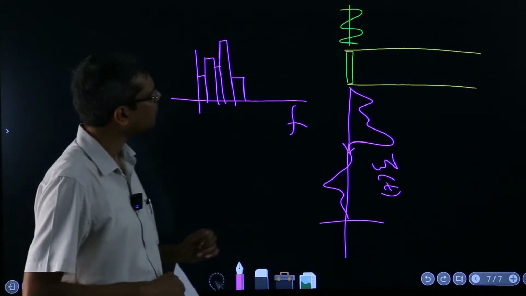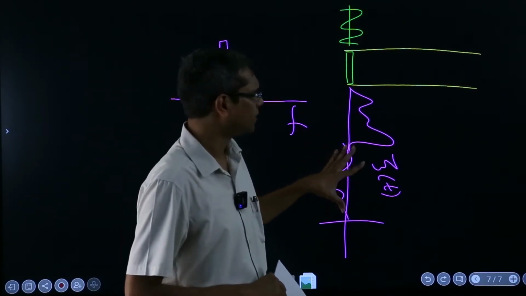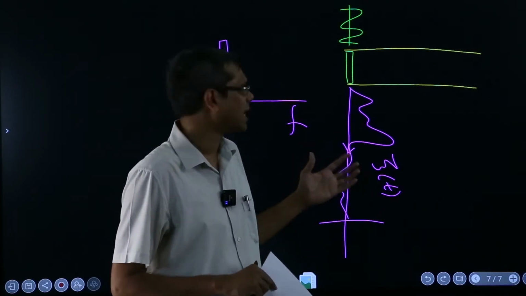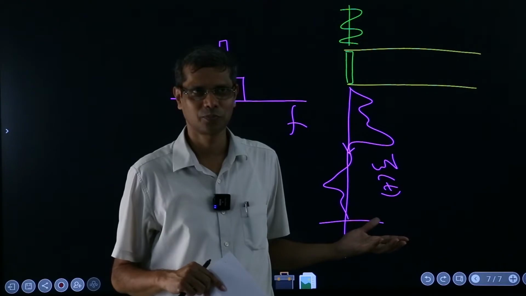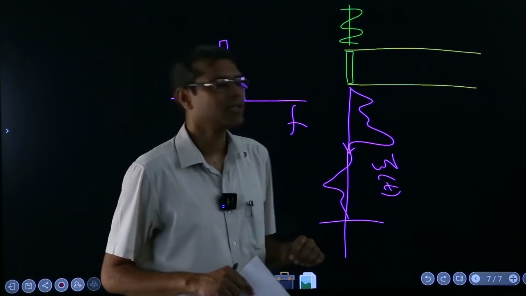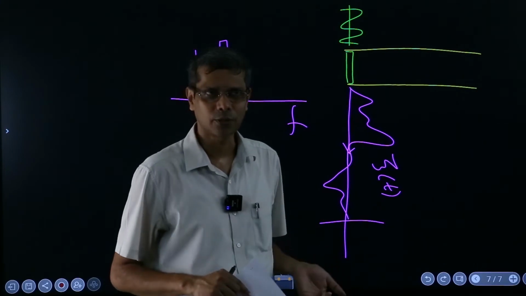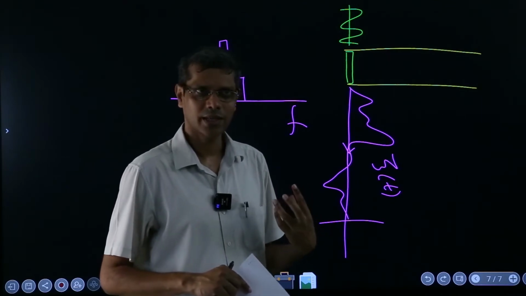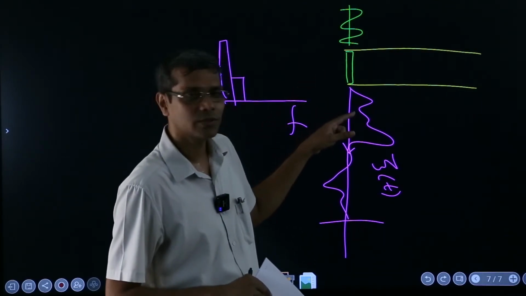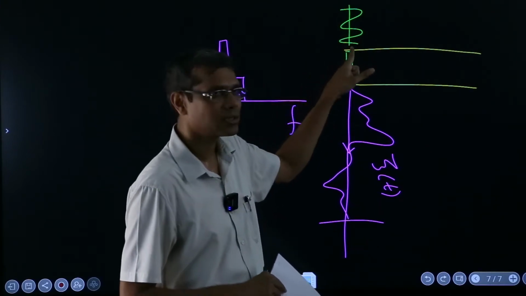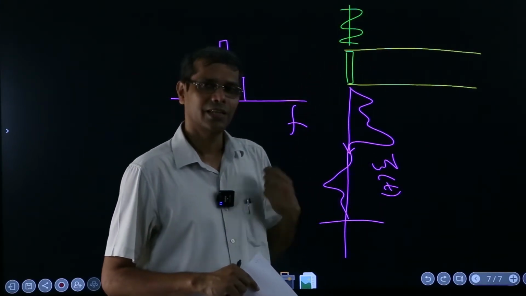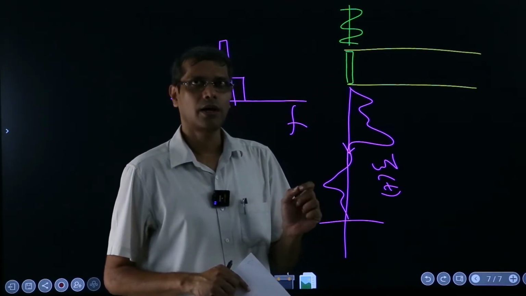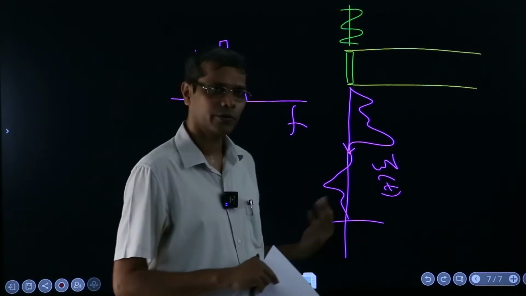See, because I said that it is a repeating one, obviously it has a Fourier series representation, right? Now if it has a Fourier series representation, what does it tell you? If you take the Fourier series expansion of this, the amplitudes will be there. Now what does that amplitude represent? The amplitude of individual sinusoids, right? So that means you are oscillating this piston with different amplitudes at different frequencies.